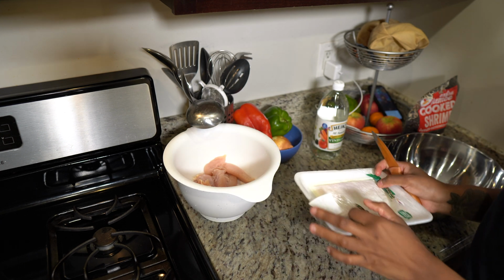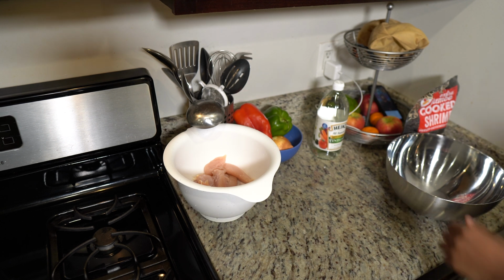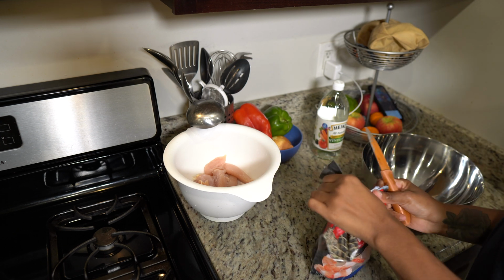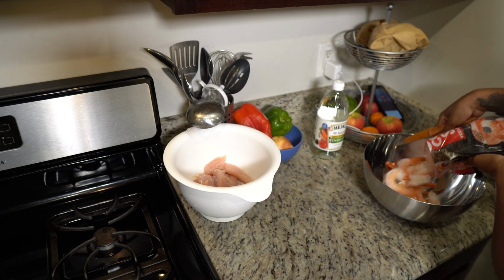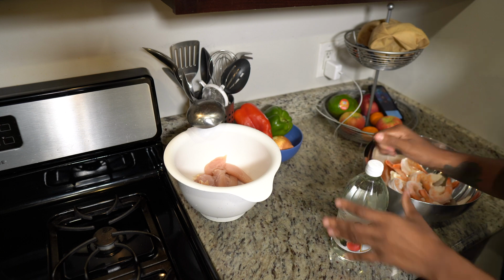Meal prepping for me is really awesome because I don't have to cook every night. It can be a little bit strenuous, and then when I'm stressed and I don't want to cook, I end up eating like fast food and stuff. So I tend to meal prep. It keeps me on track. All right, so let's jump into it.